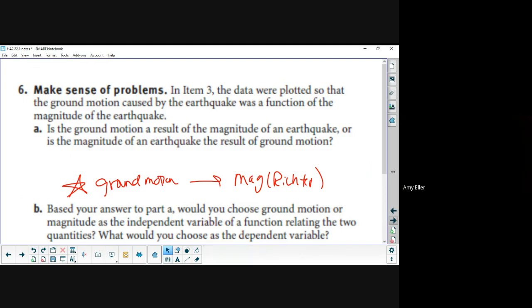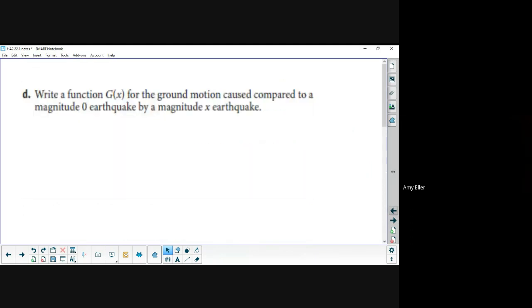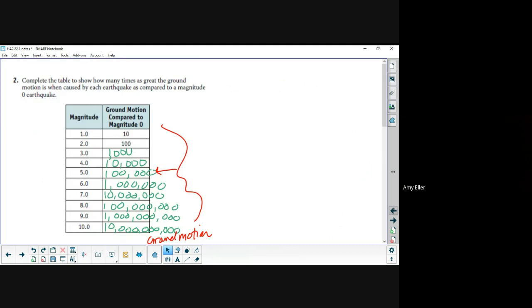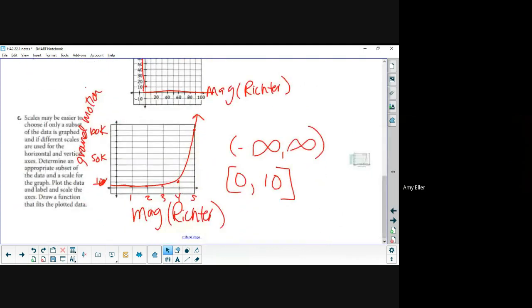So that means our graphs aren't great. They're actually opposite of what they should be, because we didn't do it wrong, they told us what to do. This usually implies that this comes first and this is the output, which is kind of backwards. The ground's going to shake and then we're going to assign a Richter magnitude to it. So turn the page, let's fix it.